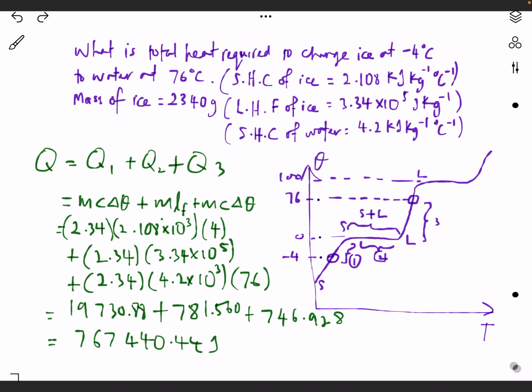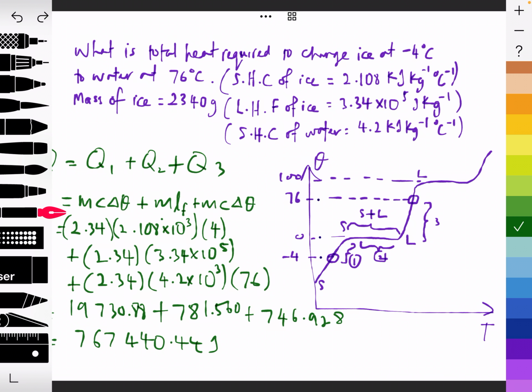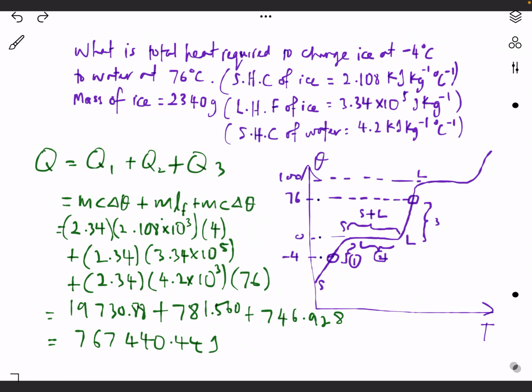One more thing I want to stress here, you need to identify where it starts and where it stops. If the question tells you that the ice changed to gas somewhere here, let me use another color of pen. Let's say the question tells you that it becomes gas, so you need to stop here. So you need to involve more calculation. This one is okay, this one is okay, and this one you need to make sure the temperature change is 100, and then you use the formula Q equals mLv. You can apply this formula at this part.